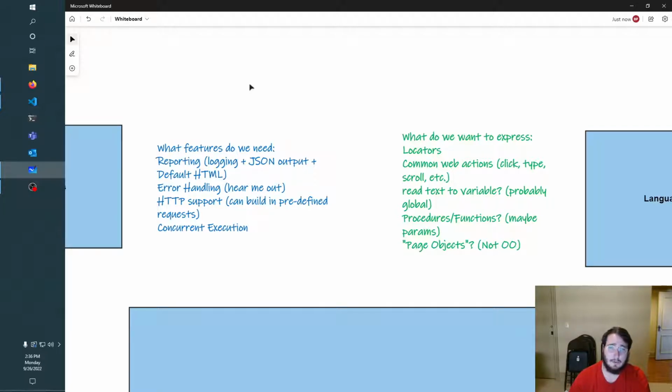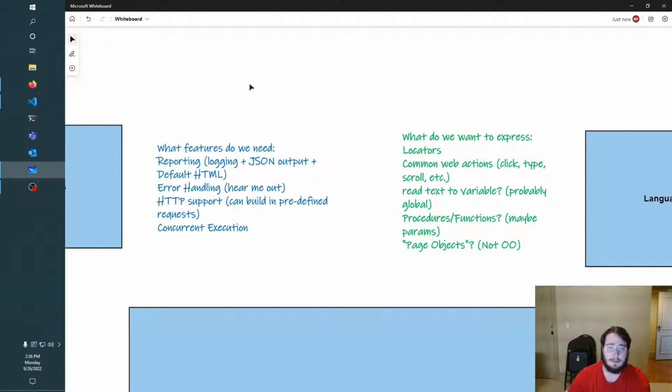I think the approach to this is going to be the same as just about every other tool. We're going to want simple command line logging, and then we're also going to want to produce probably some sort of JSON output, so that people can integrate these test results into their own reporting tools or build their own reporting plugins or whatever. But we also probably want a default HTML representation of a report, so that if you just want to run it and get a report and you don't care what it looks like, then we'll have one for you that looks pretty decent.